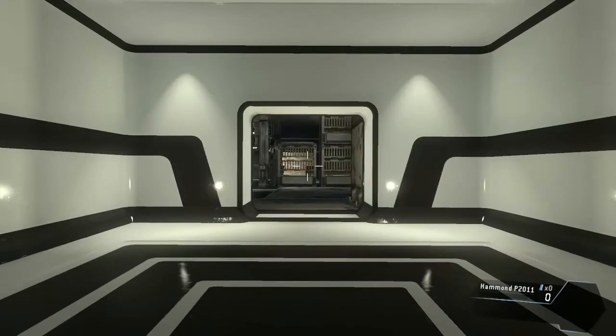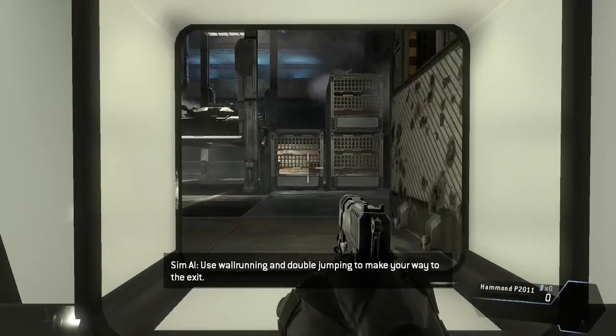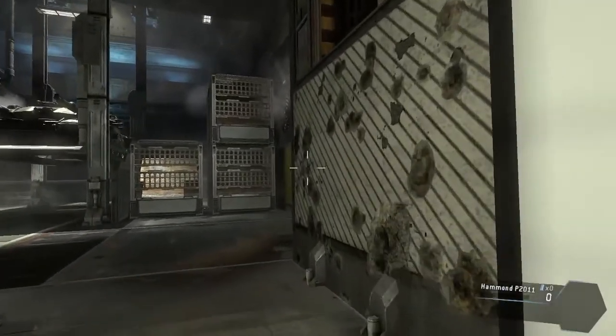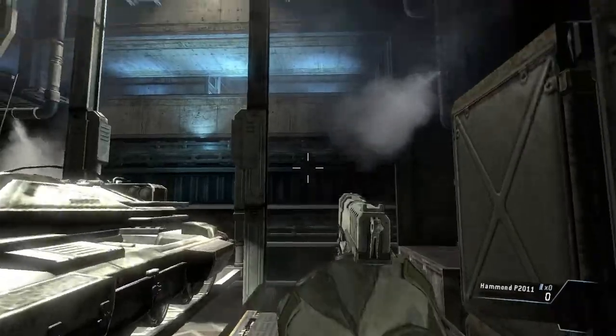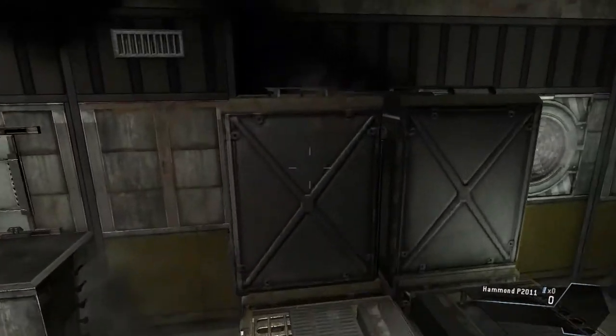So I tried to buy this right now. Use running and double jumping to make your way to the exit. Okay. So Origin has some deal going on for Valentine's Day, I guess. Today's the 17th. It ends today. I didn't notice, but they have 50% off if you use the code love.